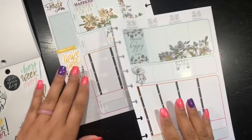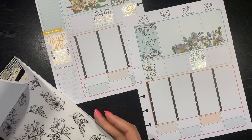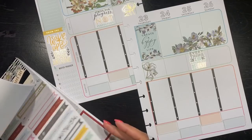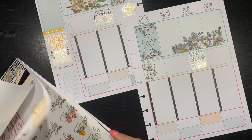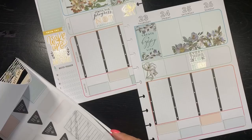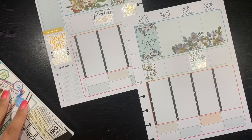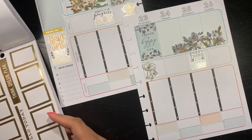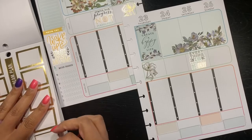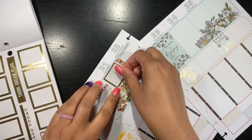All right. Now, I usually put, I need some boxes, but I don't have very many boxes that are small because I just use them down here. Let's just whip them out. Our handy dandy colorful boxes that usually we just put a little bit of a journal in there. I don't think that's going to be big enough. I do believe this will be. So I'm going to put one here. I'm going to put one here.